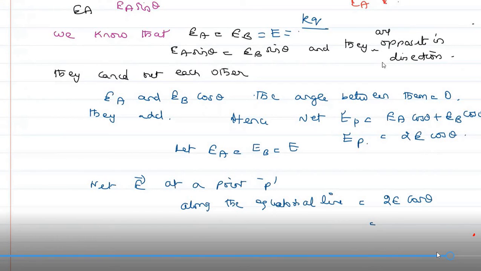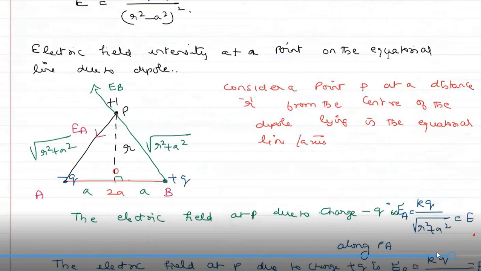What is cos theta? From the diagram, tell me cos theta. See, this is now the resultant vector. So where EE cos theta and EB cos theta are there. Okay, and it makes an angle. And these two lines are parallel to each other. Listen, this line and this line are parallel to each other. And then what is this angle? This angle will also be equal to theta. When this angle is theta, this angle will also be equal to theta.